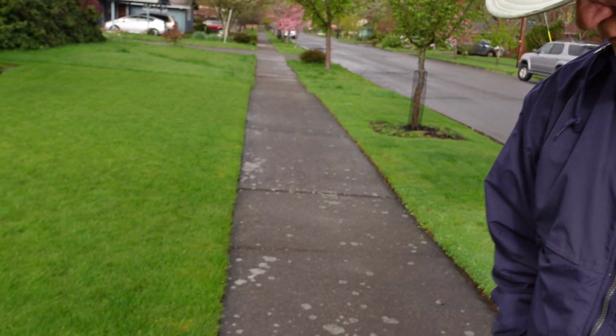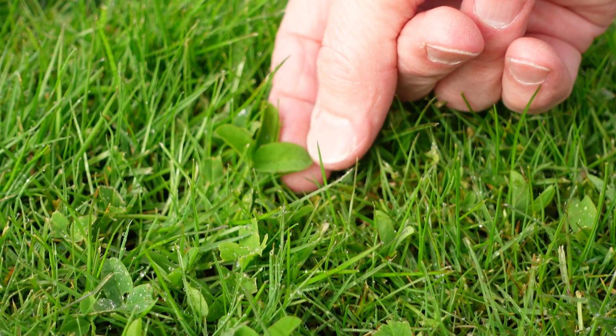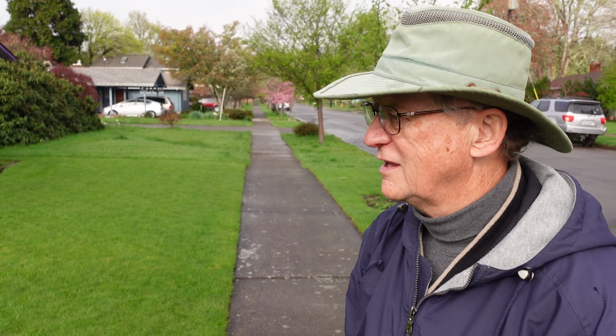And is this the white clover that we see here? This is strawberry clover. It has a longer, narrower leaf than white clover. Oh, I'm going to zoom up on that. Yeah, it's quite stoloniferous, and it competes well with the grass. An interesting phenomenon that has occurred is that over time, as more nitrogen becomes available to the grass, the grass becomes denser and thicker, and then that begins to outcompete the clover. So there's sort of this shift that goes back and forth. That's why I periodically overseed with white clover, and I don't use any of the fancy varieties. I just use common white clover, and that way I can maintain a constant uniform population of clover, which helps with the grass. So this is about as low maintenance as you can get.